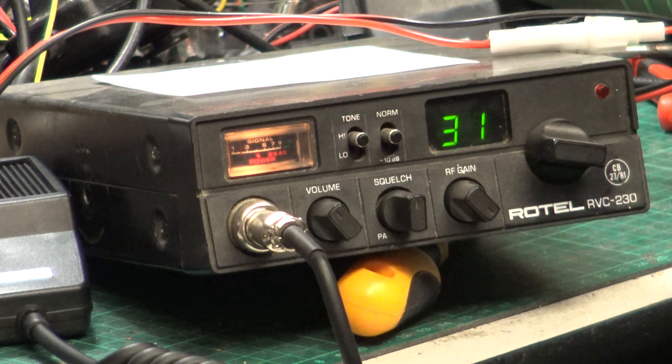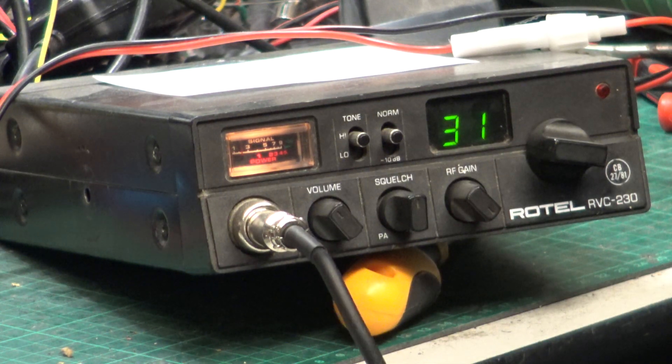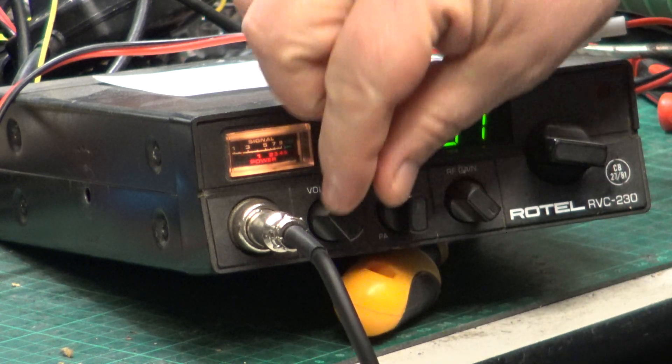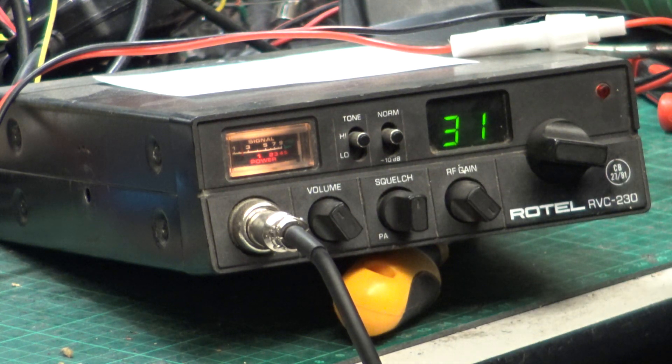So we're not testing the Rotel 230 — this is the field test for the Midland 76, 77, 78, 10, whatever it is — the Ready Rescue. Mr. Chippy has a Ready Rescue in the test car and he's using the telescopic aerial that comes with the kit, so it's not with the vehicle aerial. It's the complete kit radio and aerial, so we're going to see how we do.